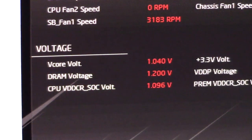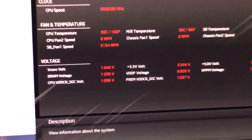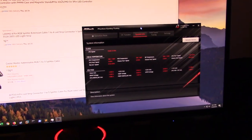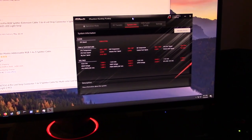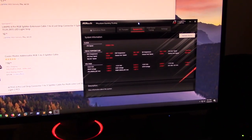Might have something to do with the voltages. This page seems frozen, I don't actually trust it right now, but it usually hangs around 1.4 volts V-core just idling, which seems a little bit much to me. I did some research online. Other people have found similar issues. They found that the Ryzen does the same thing, that the voltage seems a little high, and the temperatures do that peak and trough over and over again. It causes the fans to cycle.